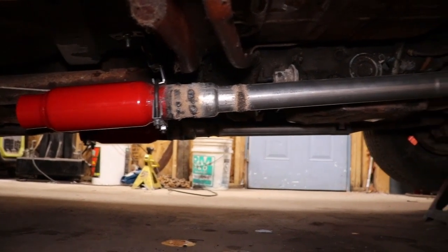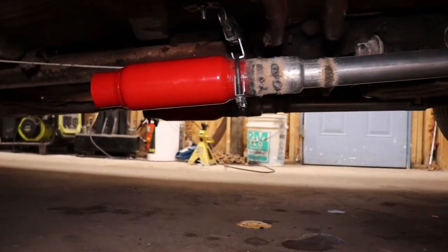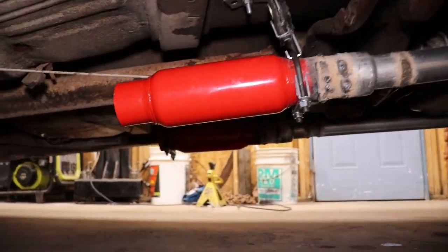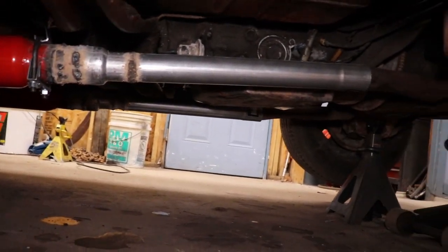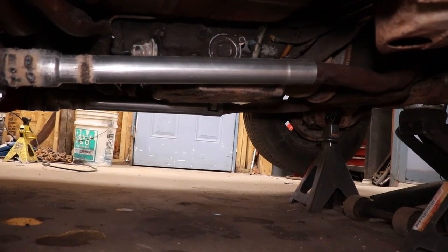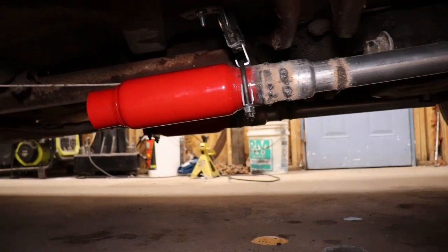All right, so the exhaust is all hooked up. Got the little shorty cherry bombs on both sides, hooked to the downpipes coming off the manifold. So now it's got somewhat of an exhaust.